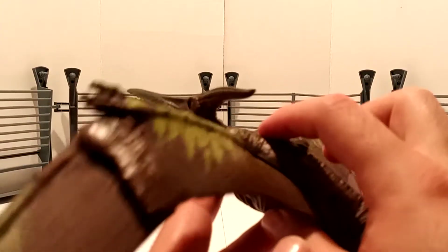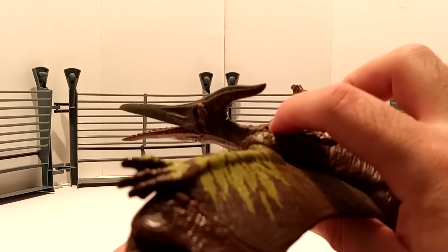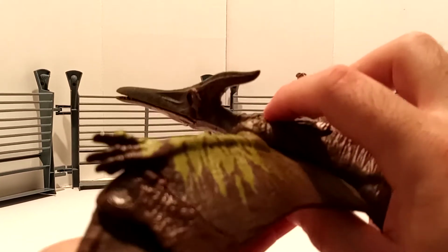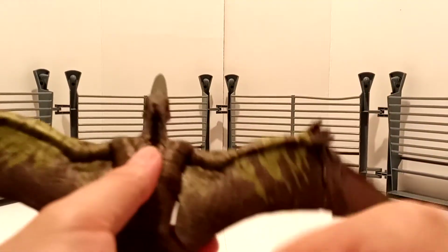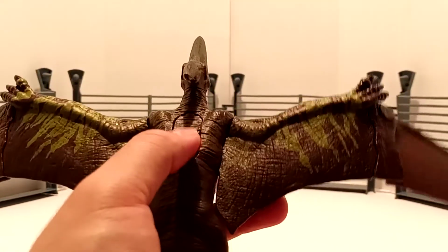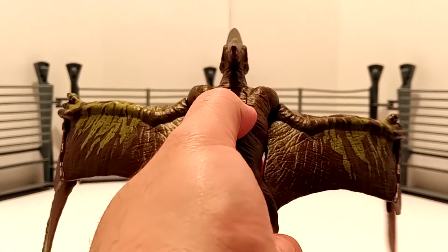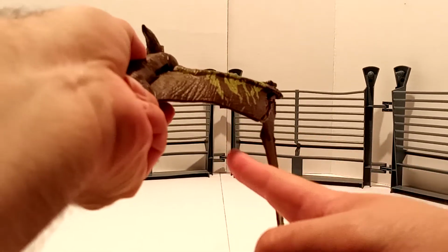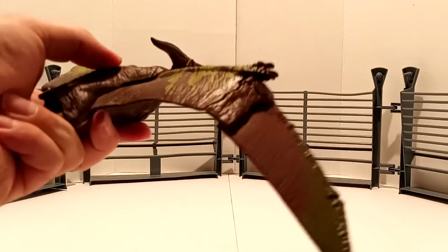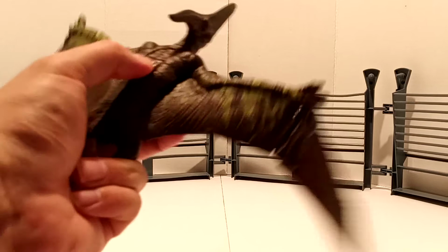But anyways, we just press this button, and there it goes. So you press that button, it opens its mouth, and makes the sounds. And then here is the flapping action, which you want to hold right there, and then press the button. Very cool as far as the flapping action goes, because the wings go down and they flap out. So that's basically how you want your pterosaurs to be, especially larger ones like this.